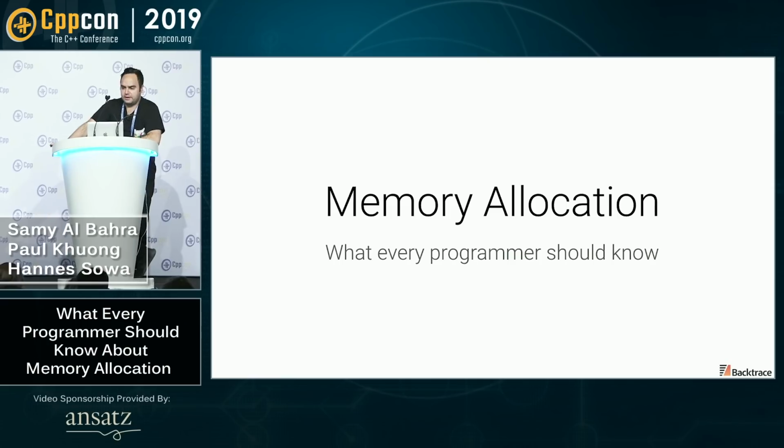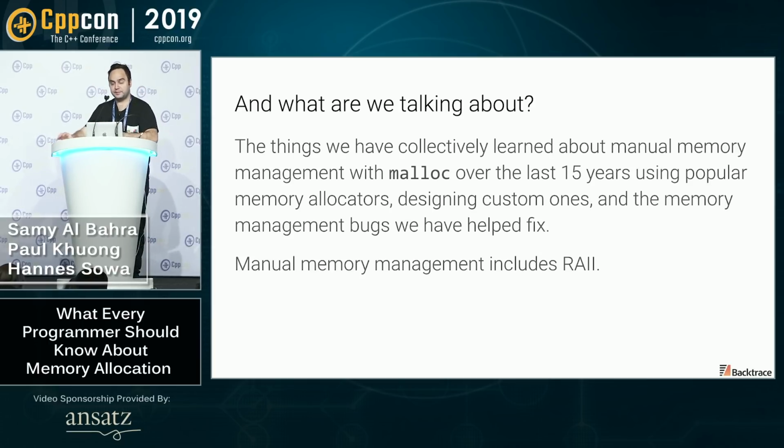Today we are going to talk about memory allocation and what we think every programmer should know. In particular, we'll be talking about our experiences and lessons learned using general purpose allocators such as malloc over the last 15 years, designing custom ones, and talking about the memory management bugs we help fix.